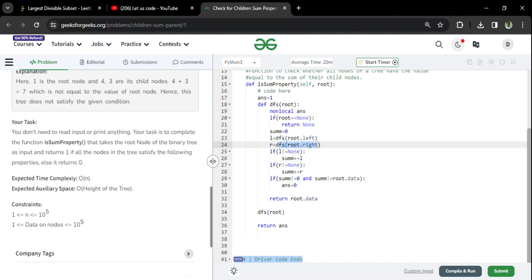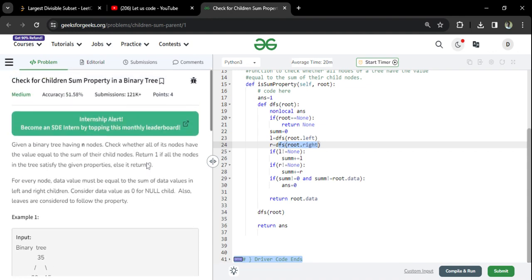So there are various traversals involved in trees. You can go through them, and then it will be easier for you to understand how this particular space complexity comes about. So yeah, friend, that was all for today. I felt this question was on the easier side.